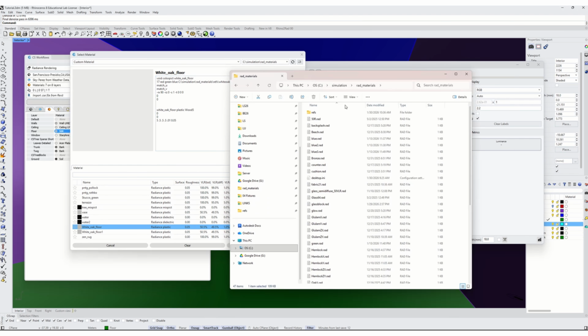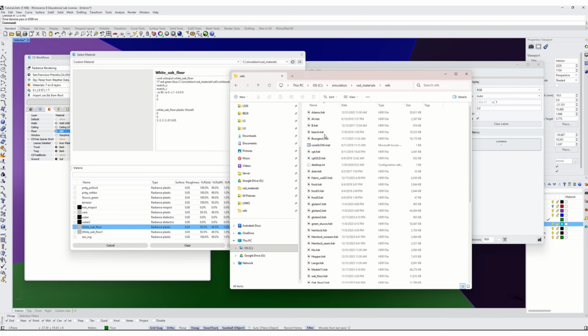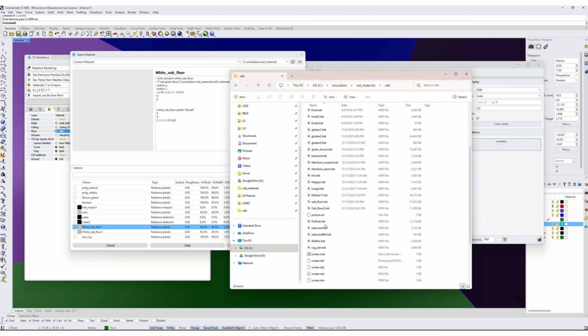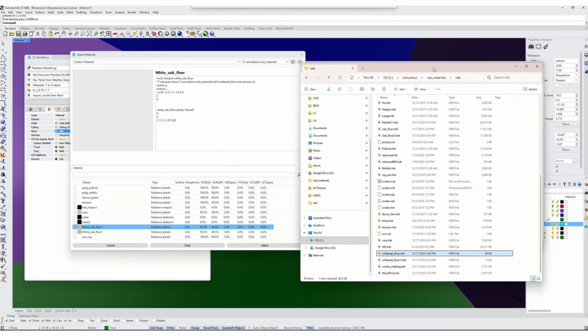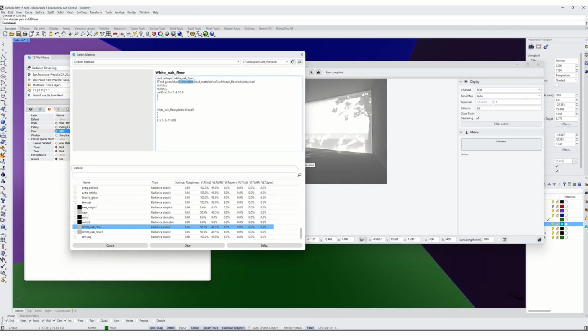That refs folder is right here, and the white oak material is right there. So it is really important, because this is an absolute file path, that your white oak floor.hdr file is located in this place, otherwise you will get an error.